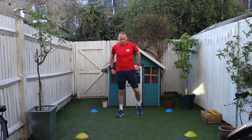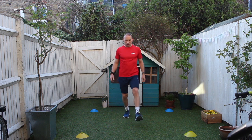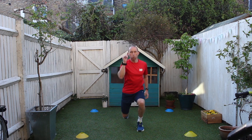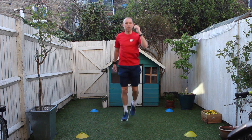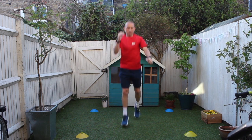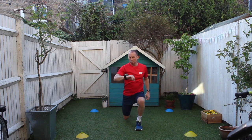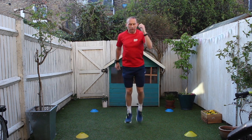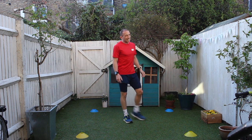Step lunges or jump lunges. Okay, 5 seconds to go. Stepping forward, dropping down, and go. So decelerate on the way down, drive from the heel. Really works those glutes. Keep going. 3, 2, 1. Oh, those leggies.